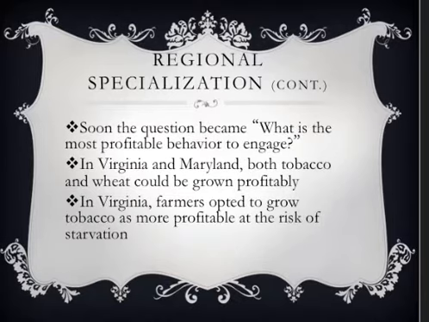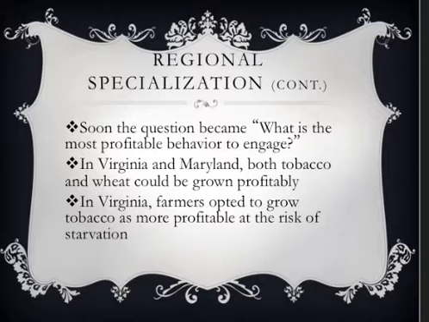So that's the question that comes up after this point: what am I going to be most profitable in doing? Just like everything else that we talk about in economics, we talk about profit maximization. The question becomes one of, what is the most profitable behavior to engage in? So each region had to go through that period of deciding on what was appropriate to grow, what was not appropriate to grow, what is it that they could actually grow, and then on top of that, would they be profitable in doing that?